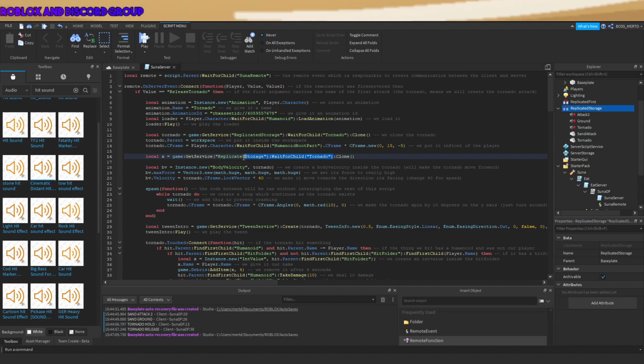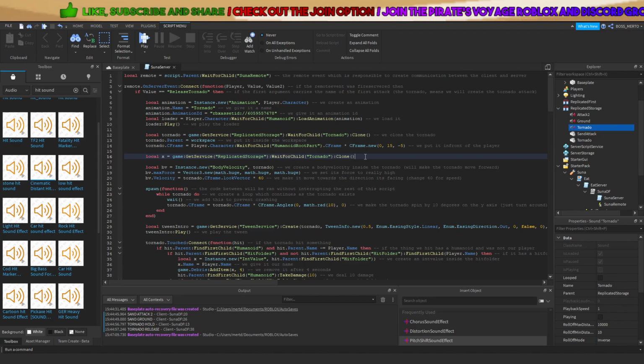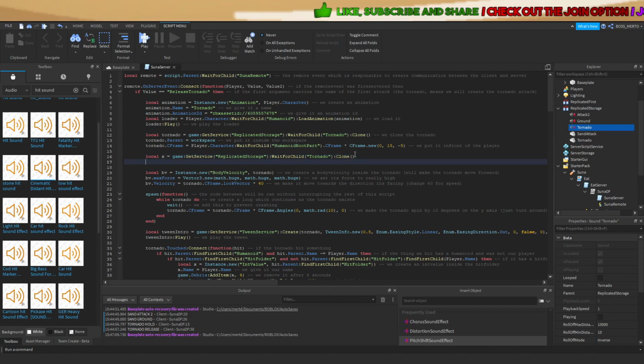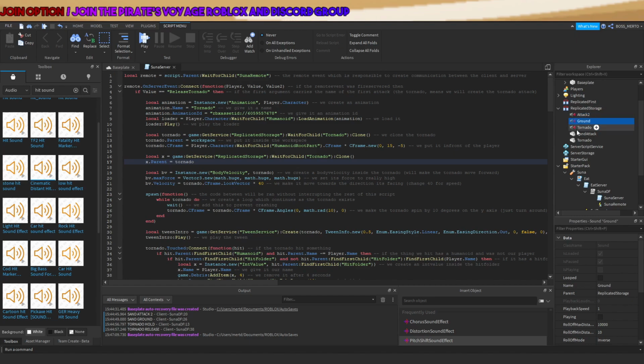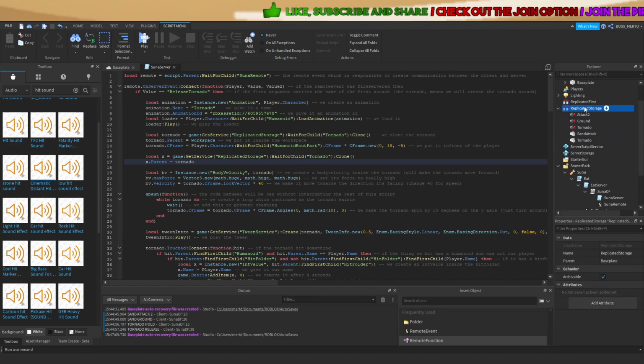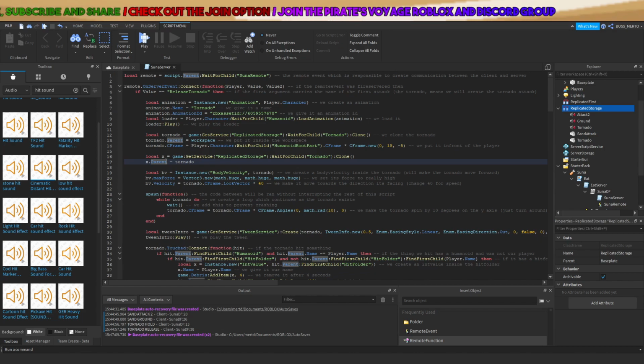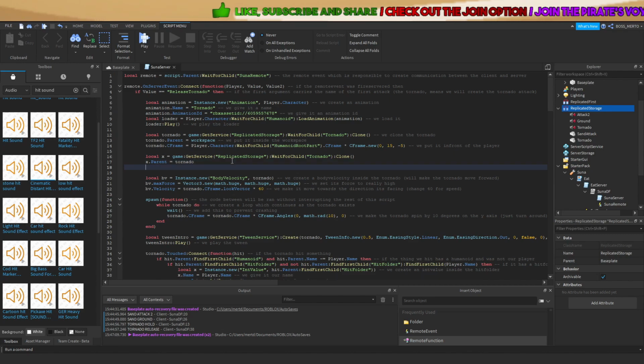So we are first of all referring to this tornado sound, and then applying this clone function onto it. Now after we have cloned this thing, we want to put it inside of the tornado model, so inside of this one. So we can simply say X.Parent equals tornado. These components right here are called children, and therefore this thing is the parent, and that's the idea behind it. So we are basically setting the parent of this cloned thing to tornado, means it is being put inside, so it becomes a child of that parent. I hope that it is somehow clear to you guys. So we have put that inside, and now we can play this whole thing and see if it works.